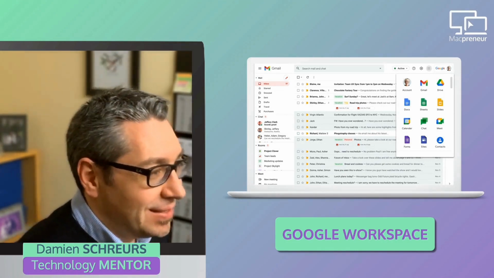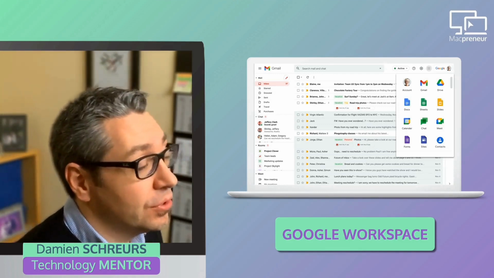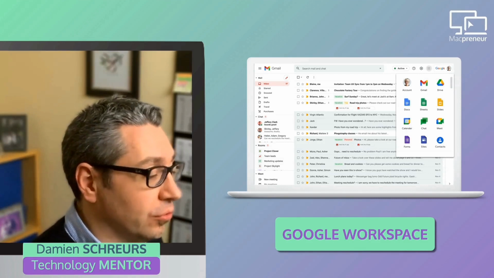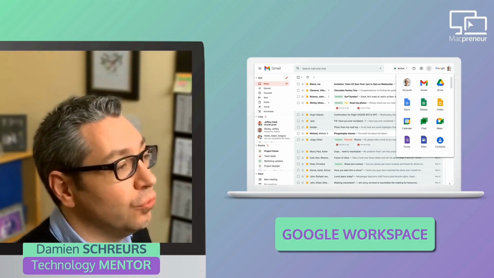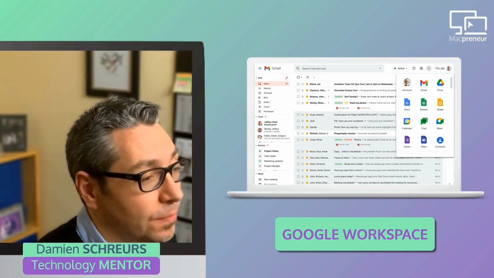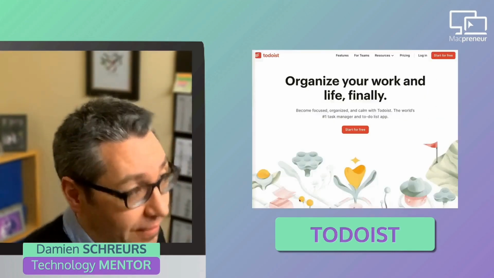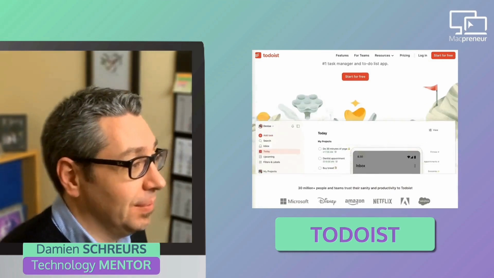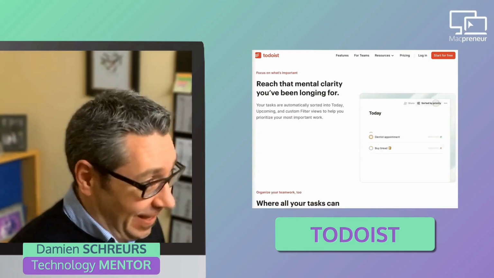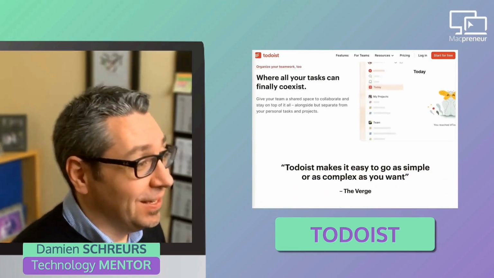And I really like Gmail because it's possible to automatically apply labels using filters. Search is fantastic. They have add-ons. And so from the Gmail view, it's possible on the sidebar, on the right side, to look at the calendar, to convert emails to tasks in Todoist and so on. And talking about tasks, Todoist is my task manager of choice. I've tried a bunch and I don't know, but that's the one that really clicked with me.